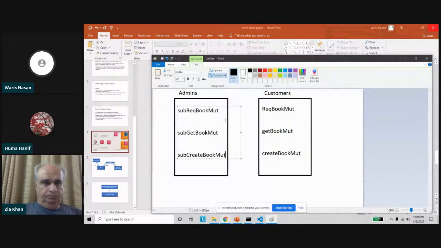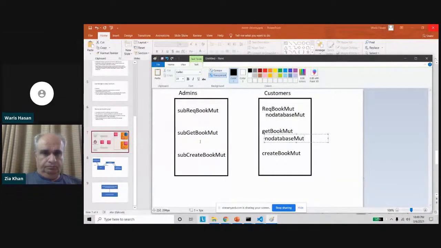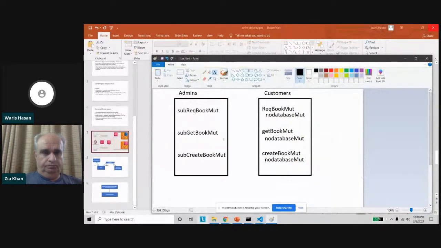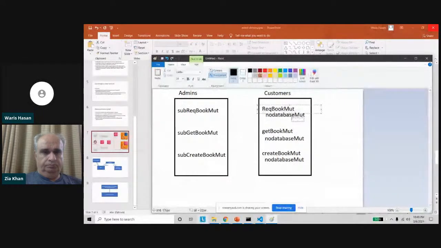Now a trick to reduce the number of subscriptions is to actually run your no database mutation. But I'll try to explain it to you. It's kind of hard to explain it like this, but I'll try. So what you can do is, after running each of these mutations on which you want to run subscription on another page, you can pass the output of this mutation to the no database mutation.